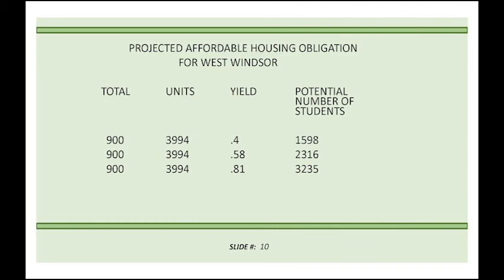And the difference between being on the low end and being right is the population of High School South, right? 1,600 kid difference between 1,600 and 3,200. That's High School South's current population. So when you're wrong, it's a high school. Now, can you be wrong? Well, this district's been wrong before.